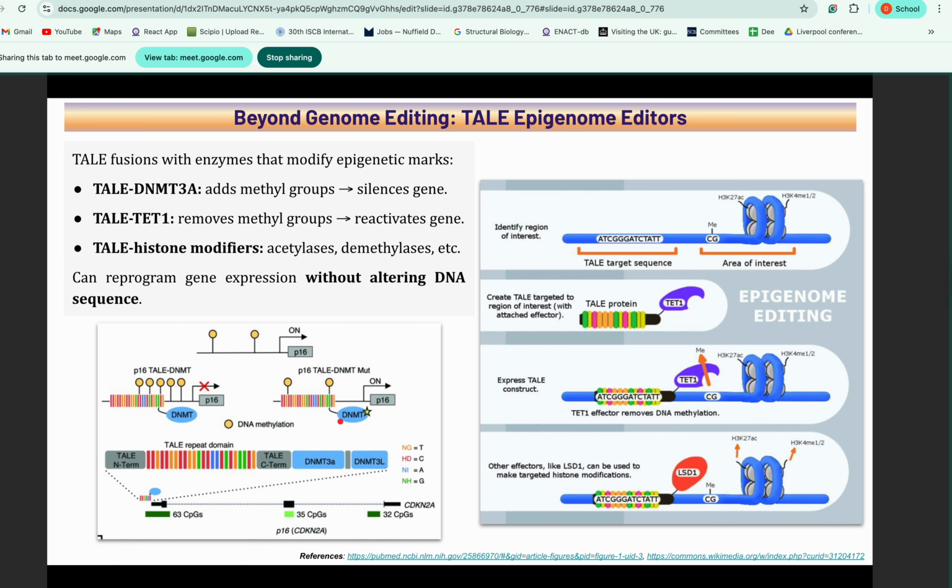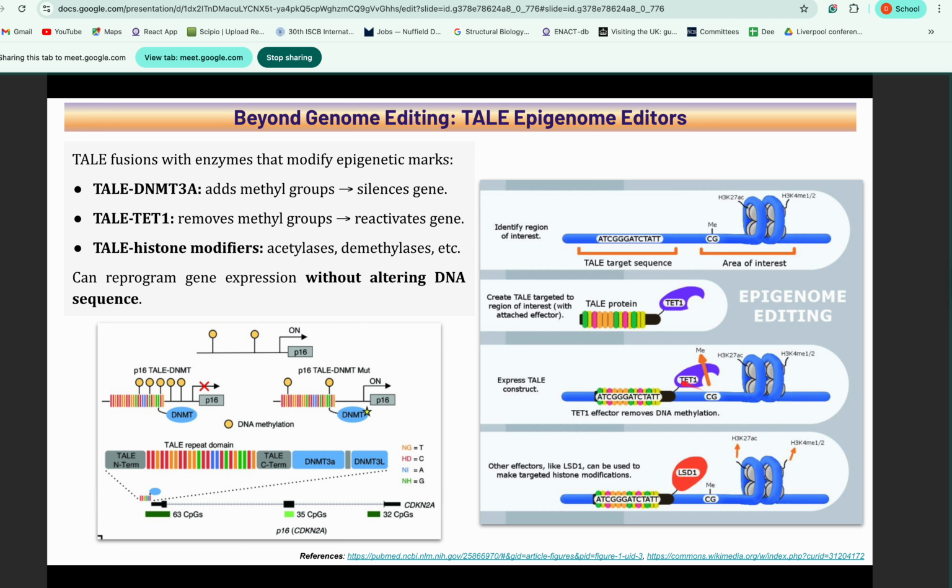But as soon as we use TET1, then TET1 will remove the methyl groups which are attached, and it will again reactivate this particular gene. This is the example of epigenome editing. So these are the TALE target site, and this is the area of interest. These are the histone elements, and we can use histone modifiers. This gives the example of TET1, which will remove the methyl groups.